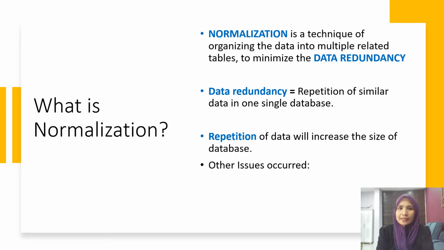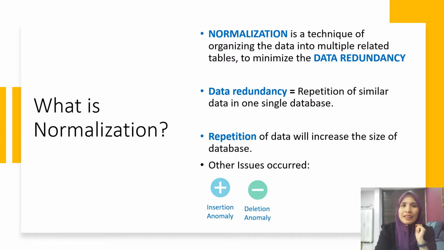First thing first, what is normalization? Normalization is a technique of organizing the data into multiple related tables. And why is it important? Because it can minimize the data redundancy. Data redundancy is a repetition of similar data in one single database. And this repetition of data will increase the size of the database. Other issues that occur when we don't have normalization in our database are insertion anomaly, deletion anomaly, and update anomaly.